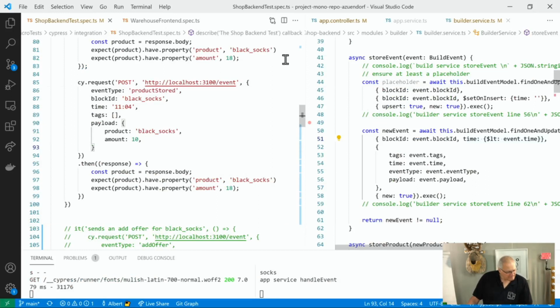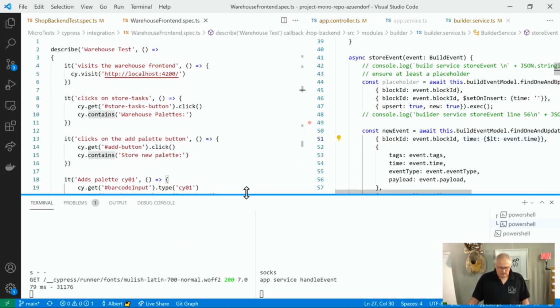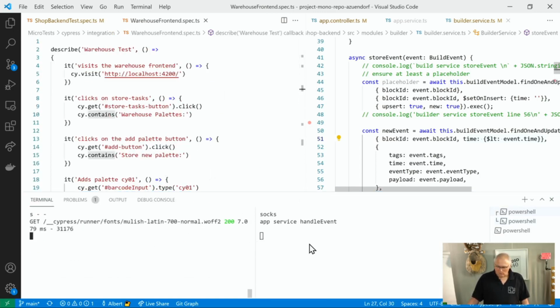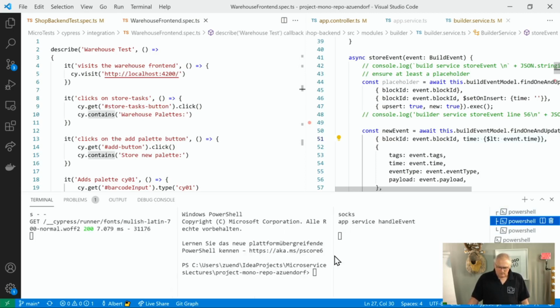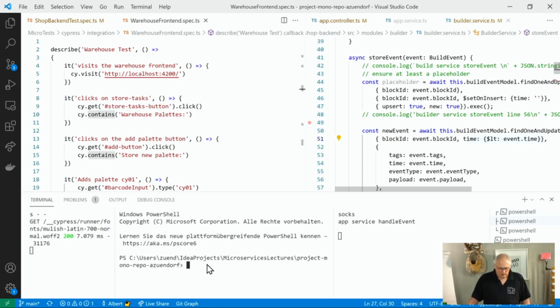And we still have almost an hour, some 50 minutes left. That's cool. We are going to make it. So we go for the warehouse test. And so now we will have to start a lot more of those services, and so this is going to become really, really small.